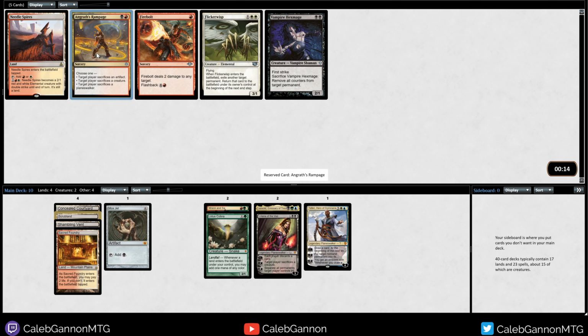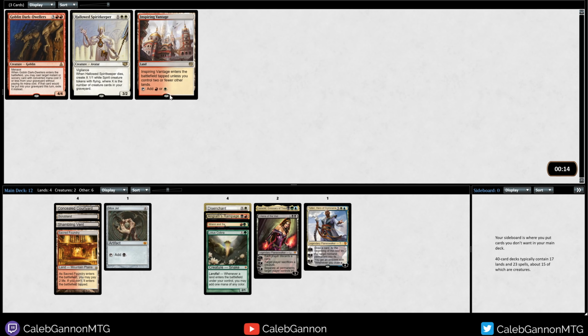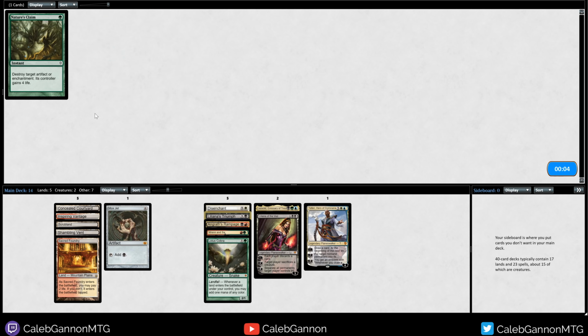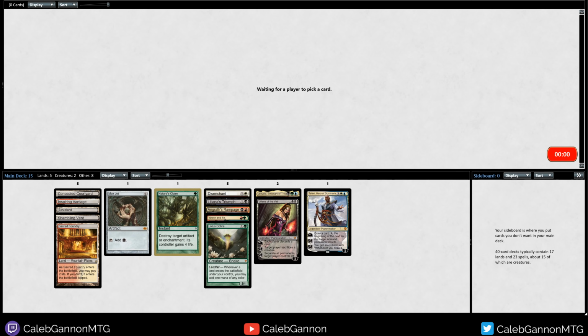Okay. I do like Ingrath Rampage, because this does enter tapped and it's kind of slow. I'm gonna take this. Okay, we can take a disenchant. Just good cheap interaction. I don't think we have enough mana for like a Thundermaw. Okay, I like Inspiring Vantage a lot more because it, again, comes down early. Triumph is good. Nature's Claim, okay. 5-color pile it is, let's go.